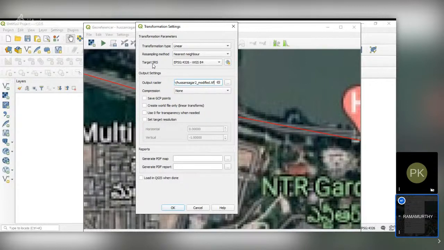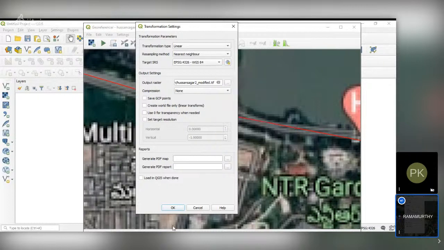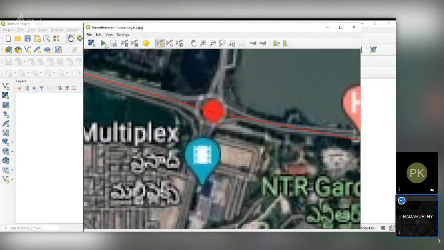What those are has to be specified in the target SRS, Spatial Reference System. This is a geographic coordinate system, an angular coordinate system. That's why we are giving decimal degrees, and the datum is WGS 84. After defining this, say OK, then start georeferencing.